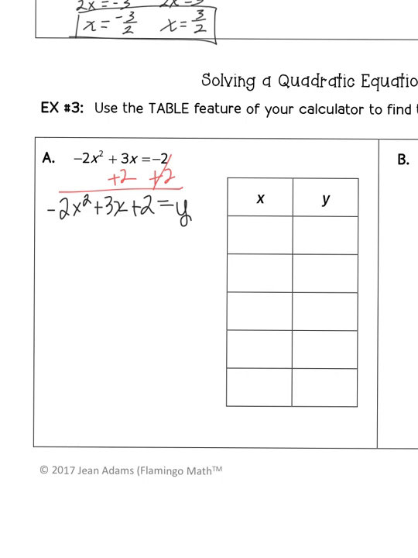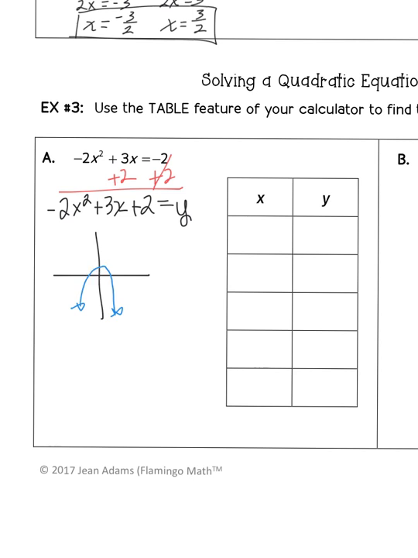So if you hit the Zoom button, which is one of those gray buttons at the top of your calculator, and you hit Standard, which is number 6, it'll straighten out your viewing window. So you have a parabola that opens down. So currently, I'm just going to sketch what it looks like. In my graph, it looks like it's doing this, give or take. All right, so it looks like the vertex is somewhere around here, which is somewhere between 0 and 1 in that kind of area.